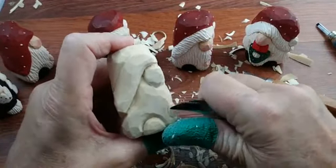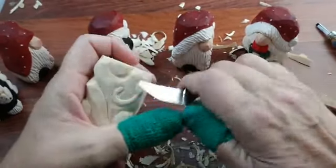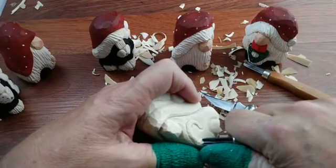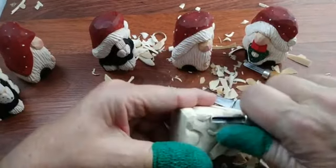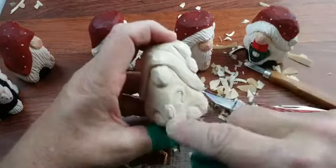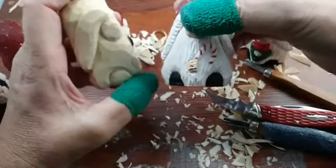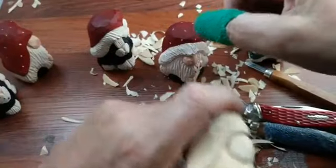So I'm going to just take all the rough stuff off here, round it up a little bit more, and then I'm going to take a little V tool, and we're just going to separate a little portion of this. A little bit of a curvature, so it looks like two hands on top of each other. And you can see how I have it there.